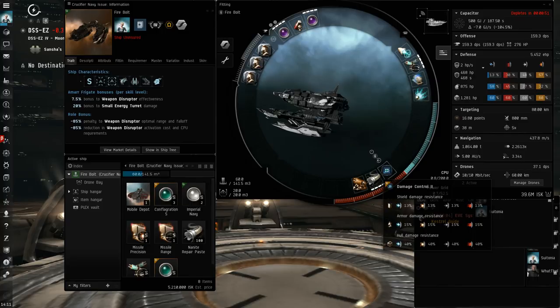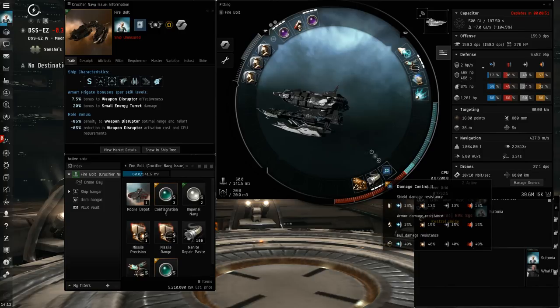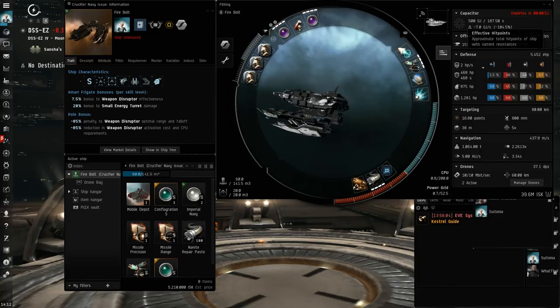Tech 2 damage control for buffer, small ancillary armor repairer, obviously, and then I've just got a heat sink for the DPS. And I've got three Tech 2 hull rigs here. I just don't want to get any kind of speed penalty from the armor rigs. I think they work out just fine. The Crucifier Navy has a pretty decent structure. With those, we're getting 1.2k structure with the Tech 2 damage control. This is a pretty respectable buffer.